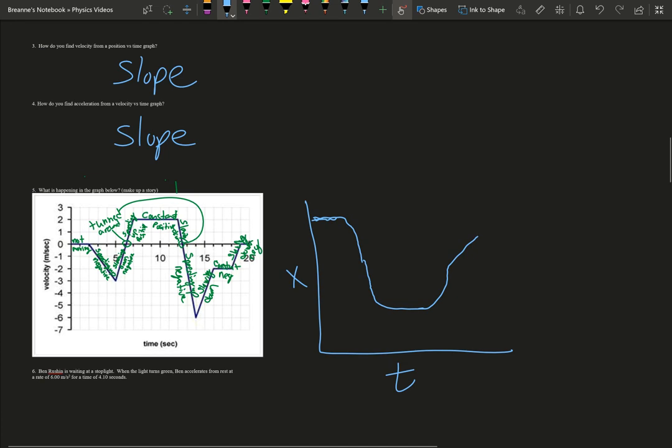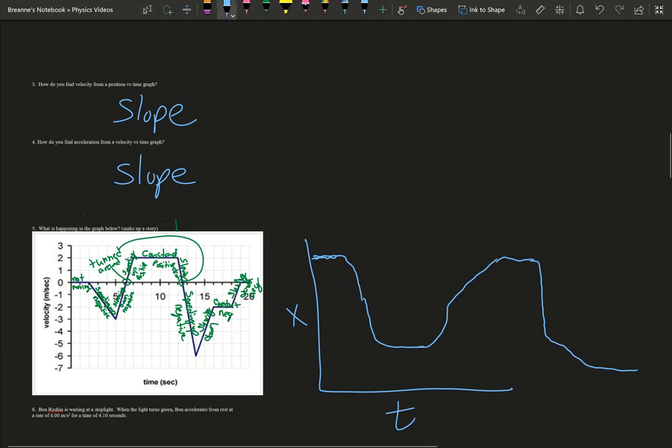Then we're going constant, so a straight line. And then we're slowing down, so we're starting to go more horizontal. We've turned around. We're speeding up. We're slowing down, going at a constant rate, and then we're slowing down. So it looked kind of something crazy like that for your position versus time graph.